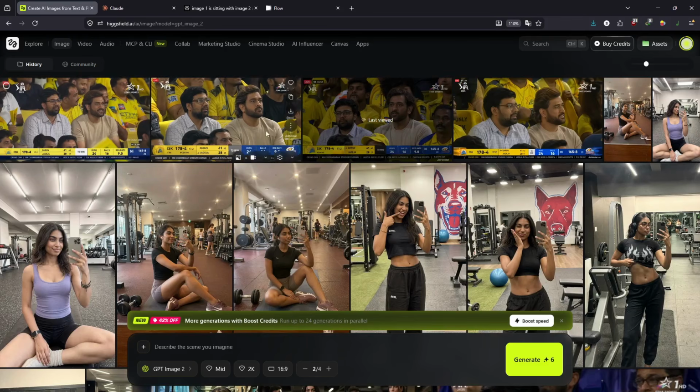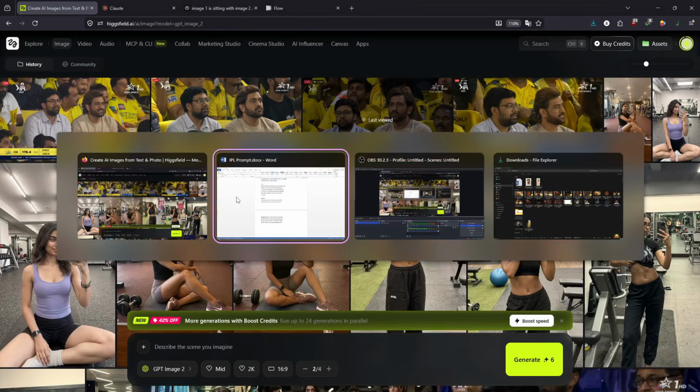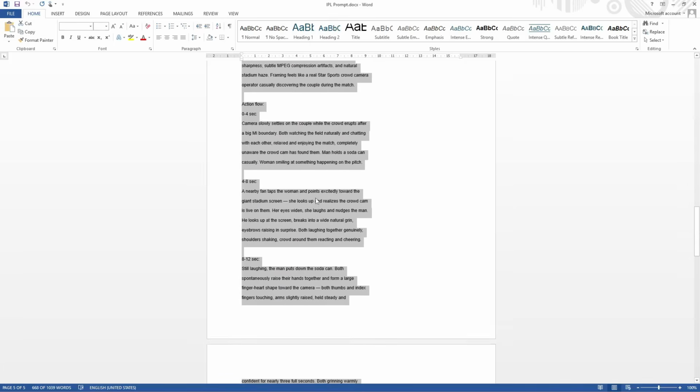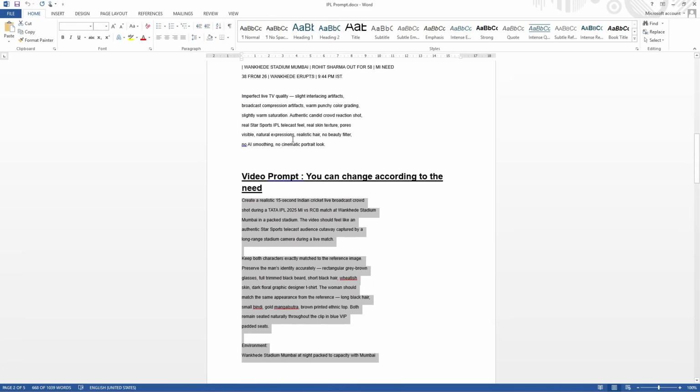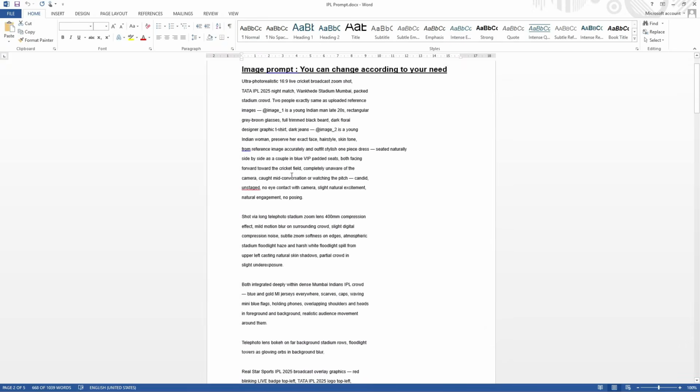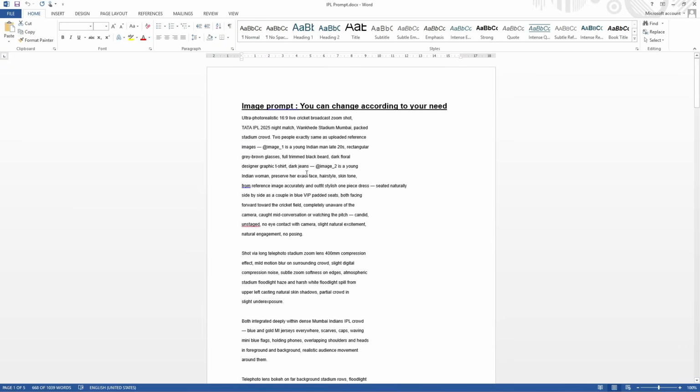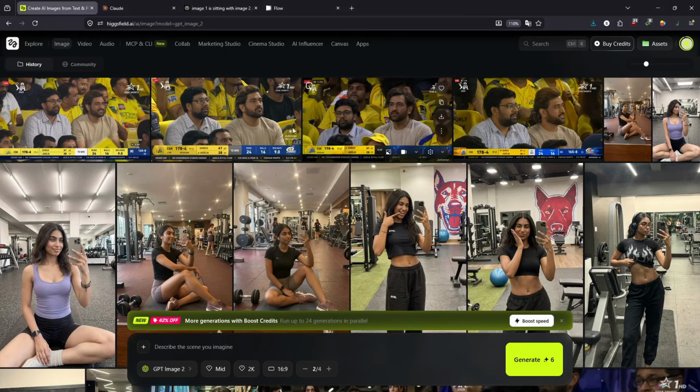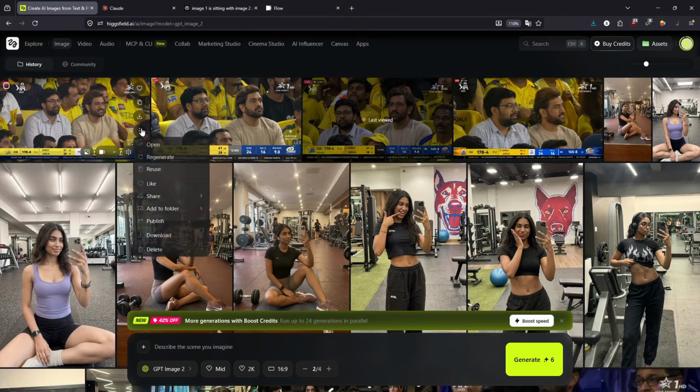Again, I need to play with the prompt that I'm getting, because I want to change the clothes that I am wearing. It will change, but you can definitely try with the prompt that I have given you here, and it is going to give you a great result. You can tweak it here and it is going to work. Don't worry about that, it sometimes happens. You need to generate lots of images. You can do the same thing here with Nano Banana as well. Let me show you.